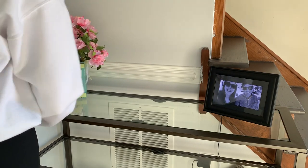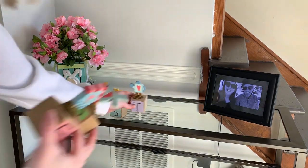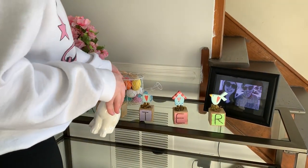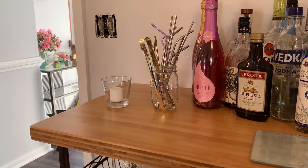So a few of these pieces that you're going to see me use here were actually given to me by my mom. These were some home decor pieces that we had in our house growing up, and then I just added a couple of new finds to really liven up the space and make it look fresh.